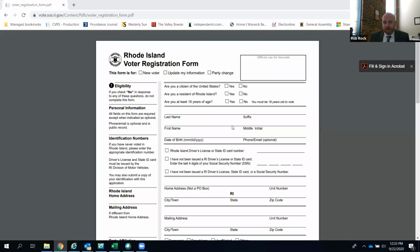So it's not good enough, in my opinion, to ask somebody if they're registered, because someone could say, yes, I'm registered. If you don't ask that follow-up and say, but are you registered where you live? They might say, oh, you know what? I did move about 1.5 years ago. It seems like ages ago, but it was since the last election. And I don't think that I updated my license at the DMV because of COVID or whatever. So while Rhode Island has very, very good registration rates, and most people that want to be registered are registered, it is still something that I think you should follow up with the individual if they do say they're registered, because you want to make sure that they're registered from where they currently live, because if not, they're not going to be able to vote from their new location. So it's those 2 questions I think that you should ask.